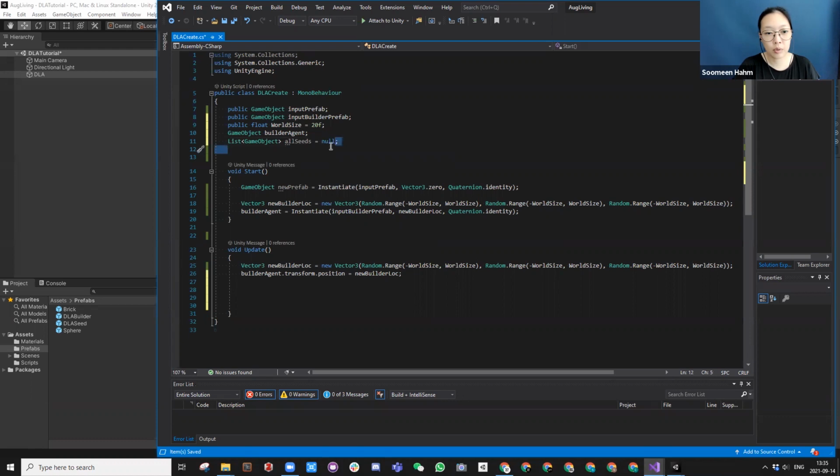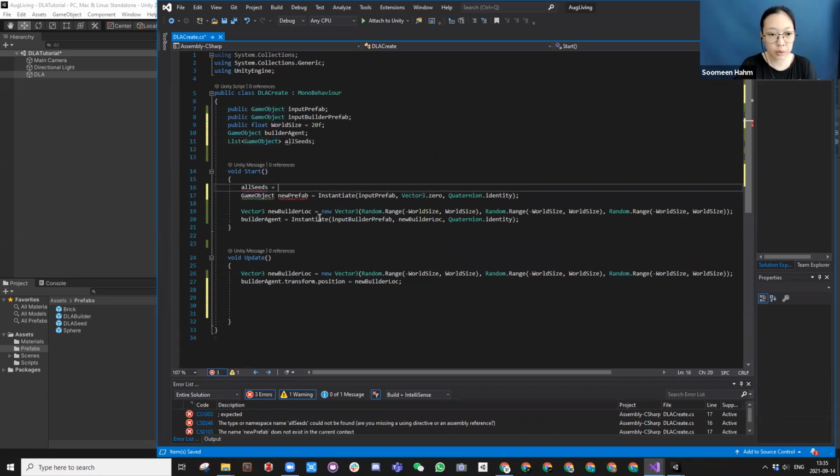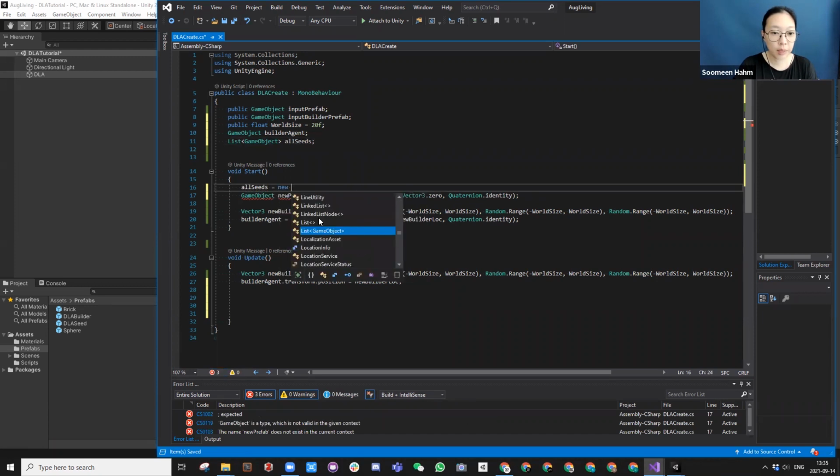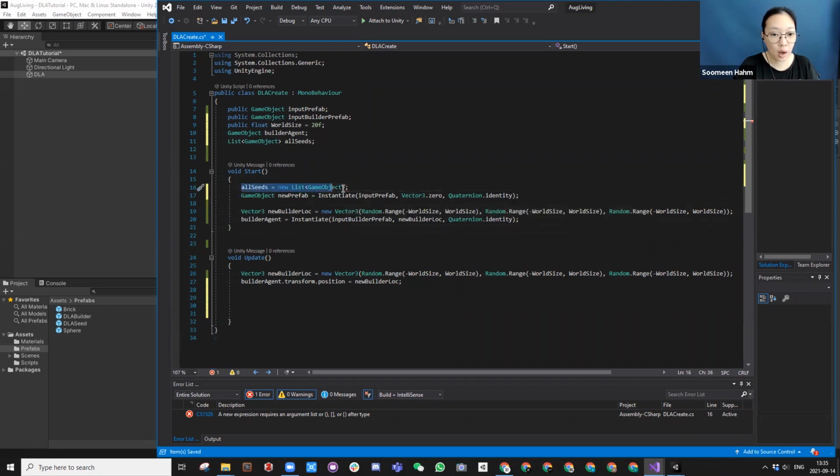But you don't have to do that, because we are going to define that very soon here. So here, before we create a game object, we are going to make it into a new game object list. So that's how you create an empty game object list.